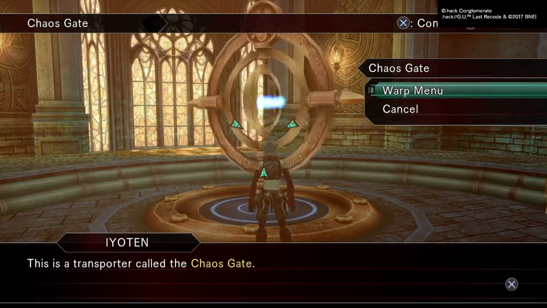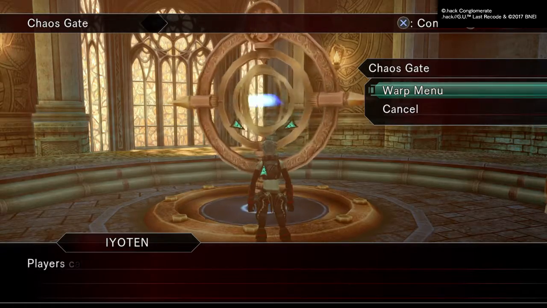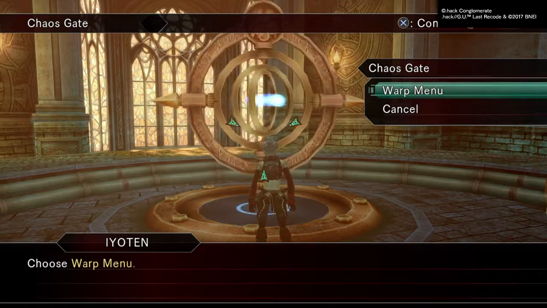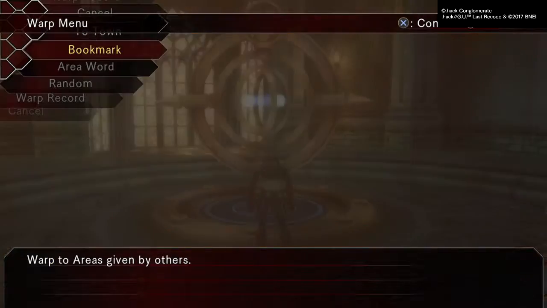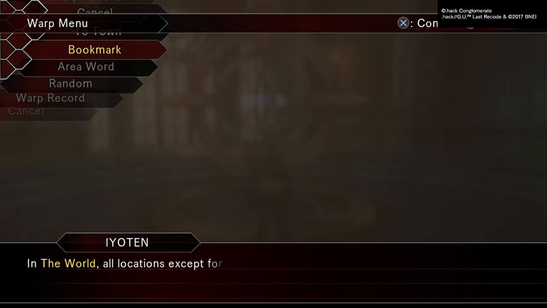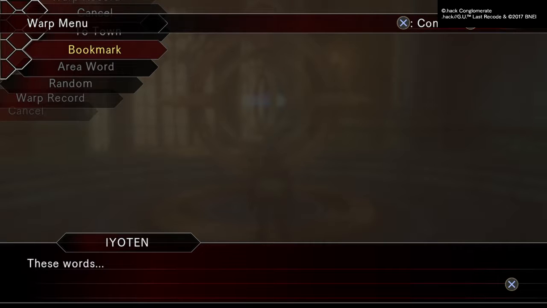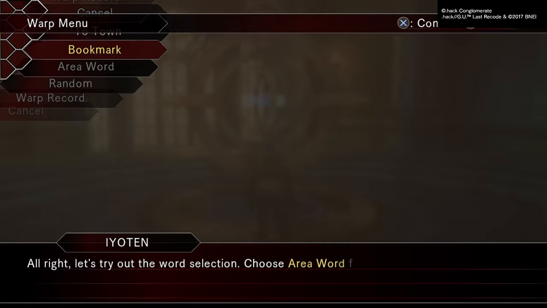This is a transporter called the Chaos Gate. Players can use this to travel from the root town to other locations. Choose Warp menu. In the world, all locations except for root towns, fields, and dungeons are called areas. You can warp to these areas by combining 3 words at the Chaos Gate. These words determine the type of area, monster strength, and so on. All right, let's try out the word selection.